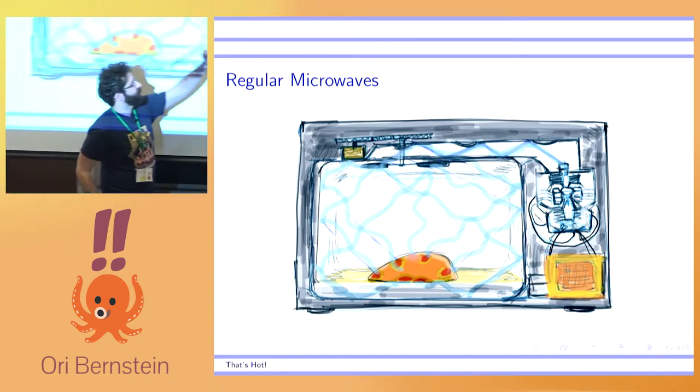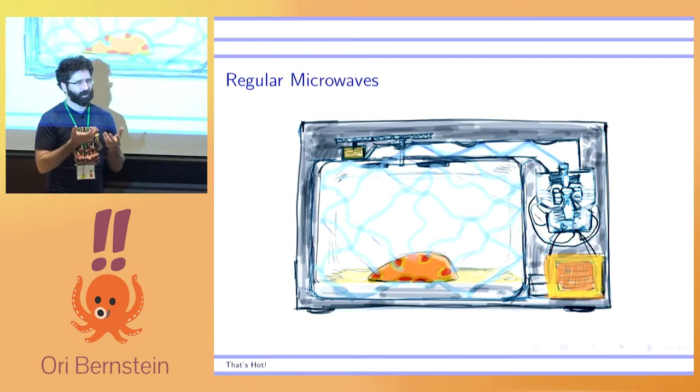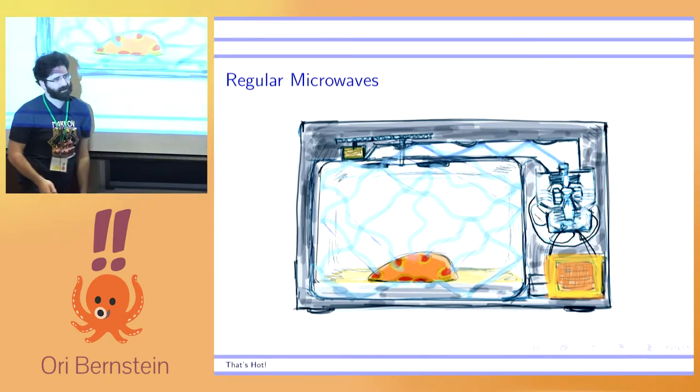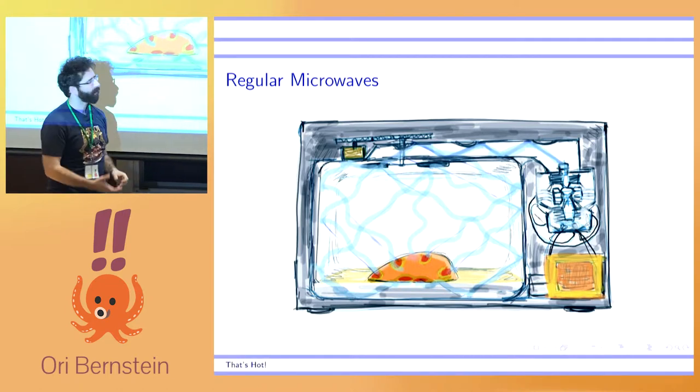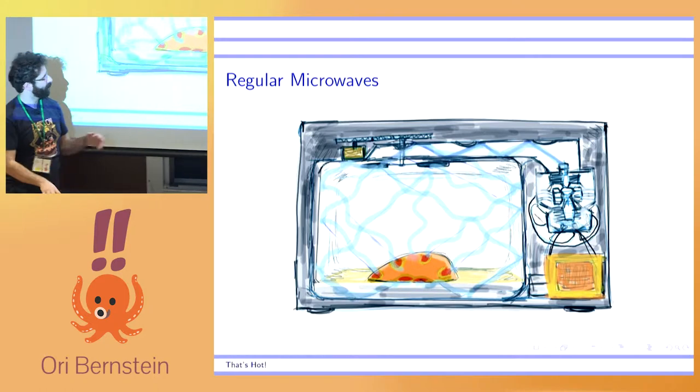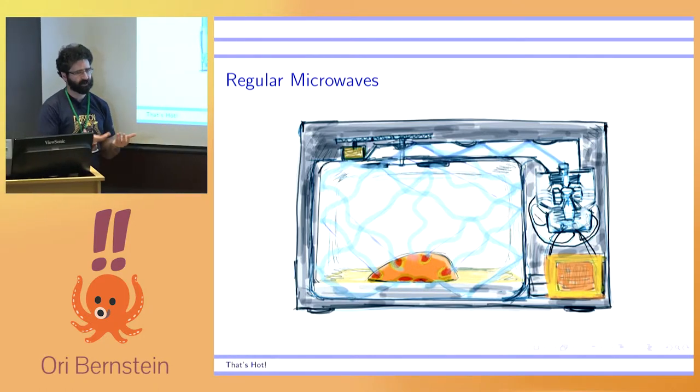In a microwave, you've got a few major parts. You've got the magnetron, which actually makes the microwaves. That makes things get hot. You've got the waveguide, which takes the microwaves, moves them over to the antenna. And the antenna emits the microwaves into the cavity. Once they get into the cavity, they bounce around and create a standing wave pattern, which creates stable hot and cold spots. And that's why you get uneven cooking in a microwave.